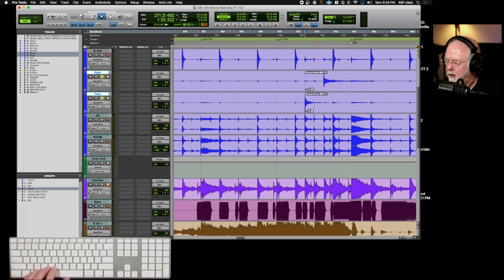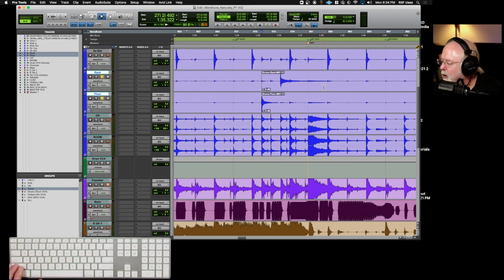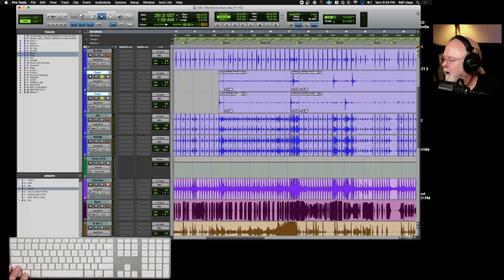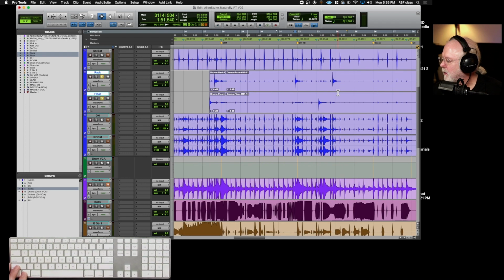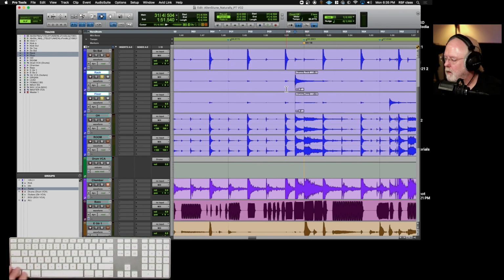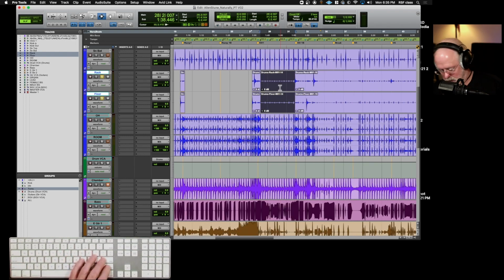Find that transient, B. And most of the time, I choose to not mute toms separately, but mute them as a group so they kind of resonate together. If I have a problem with a tom, then I'll do them separate. So I'm going to go over here. I'm going to B, separate that. And now I can delete all of this. Next. Delete this one.